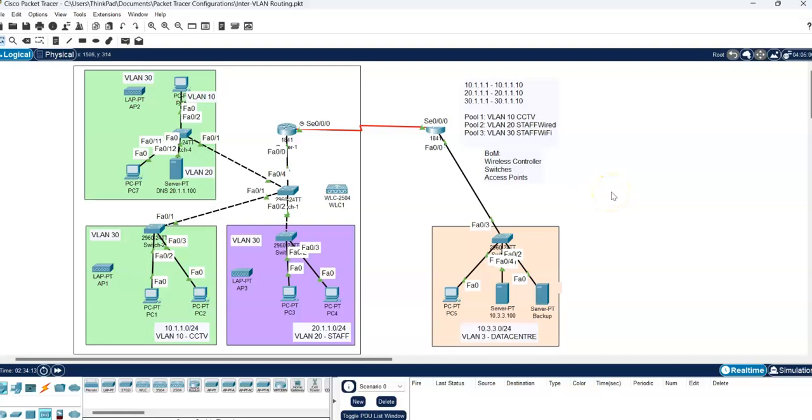So let's start in stages. We got those devices, the wireless access controller. If you go to the network and then select the wireless devices, then I selected 2504. That's one physical device I have here, and I want to show you the physical later probably. But when I drag and drop it here, I've got the wireless controller here. That's the main device. Then across the building, I need to distribute access points. So the access points, I'm using the lightweight access point, and this is APPT, and I drop one here, and one here. In the data center, which is on the right side, we don't need wireless access.